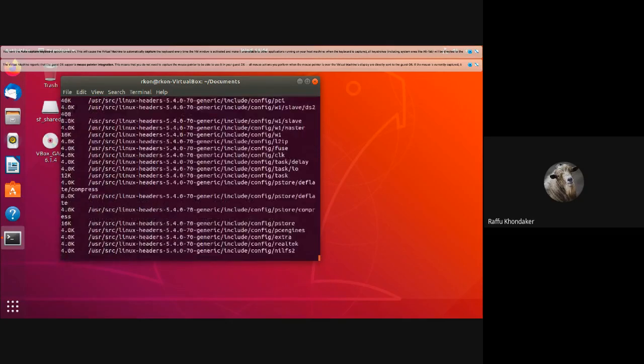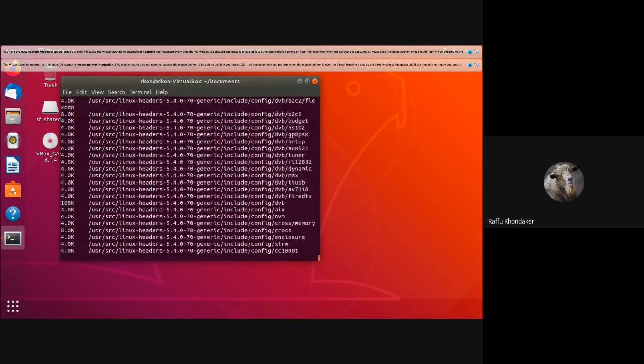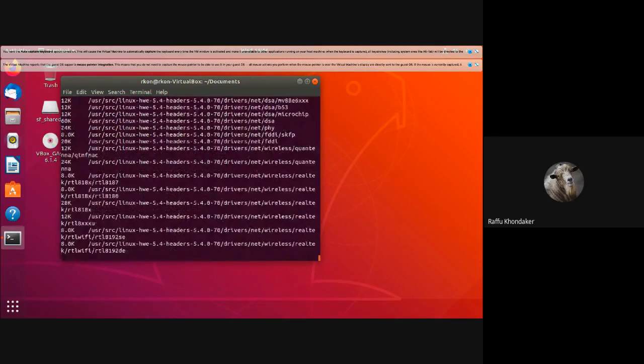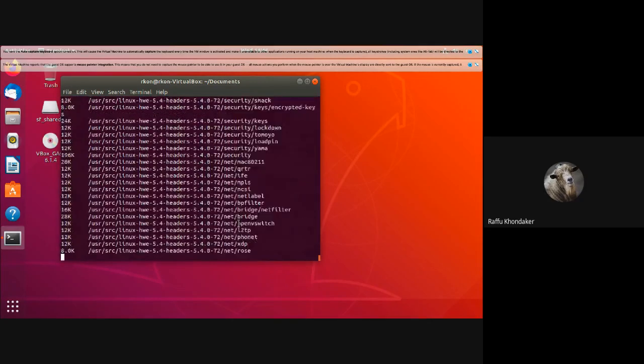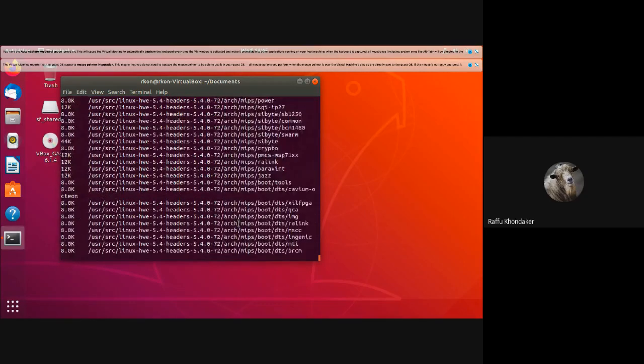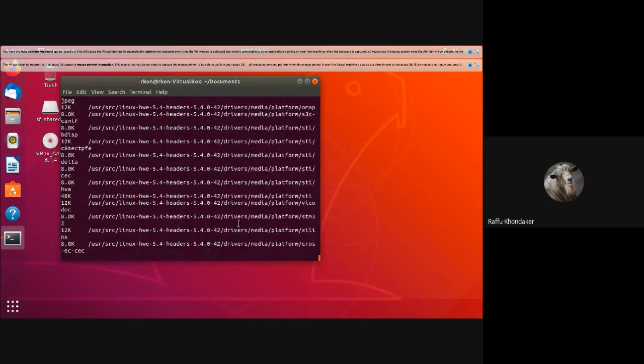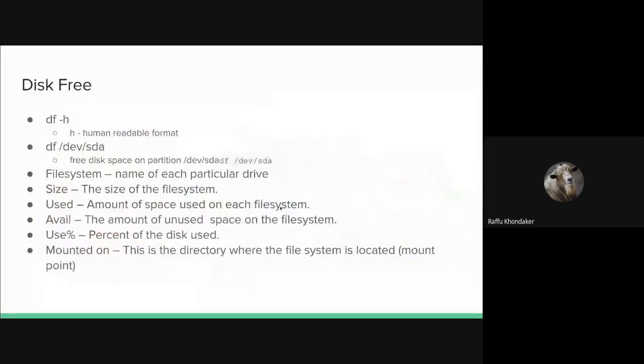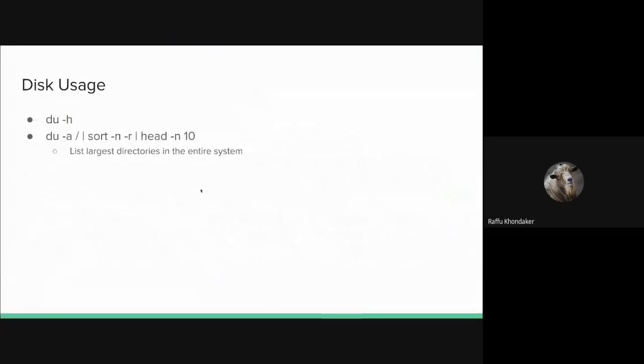So yeah, once this terminates, I'll be showing you how to sort the largest to smallest directories in your system. While that goes, I'll just show it visually. Okay, we'd use du -a, so du for all, pipeline sort -n -r head -n 10. So 10 is essentially the top 10 biggest files on my system. Again, if I wanted to narrow down to just a user, I would do /home/ the name of my user.